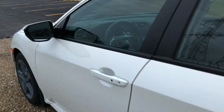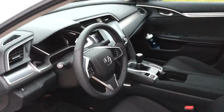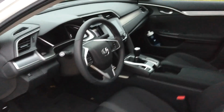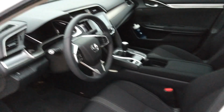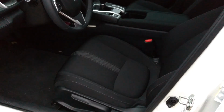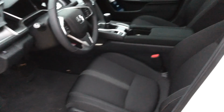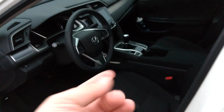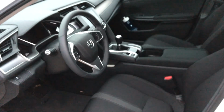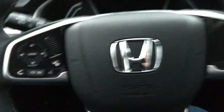Then inside the car, I made a few upgrades. So the EXT from the factory does not have a leather-wrapped steering wheel or shift knob. You have to get either a sport hatchback or an EXL. And I prefer the cloth seats, and also with the leather seats, you can't get the manual transmission, and I just didn't really want to spend that much money. So I actually got the leather steering wheel from an EXL, and I had my shift knob from the Acura TL, which I got as a birthday gift for my Civic Si. So it gives you a much nicer feel when you're driving.